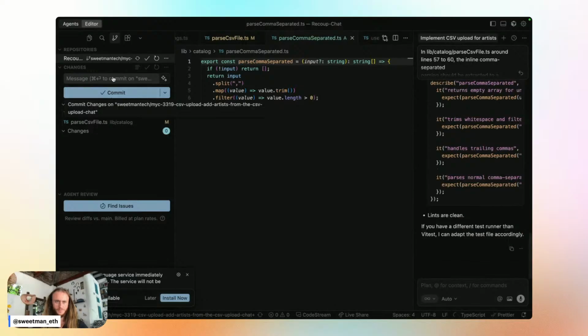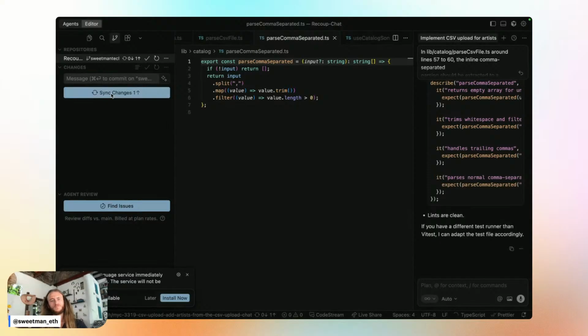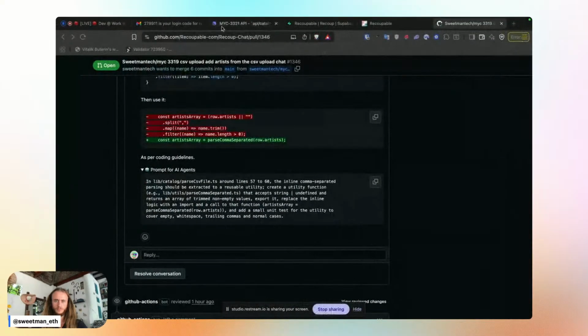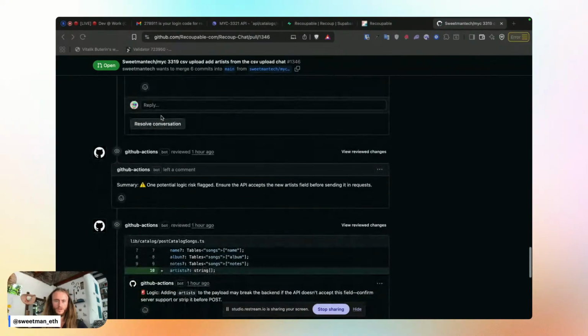Single responsibility principle, parse comma separated. This is resolved now.